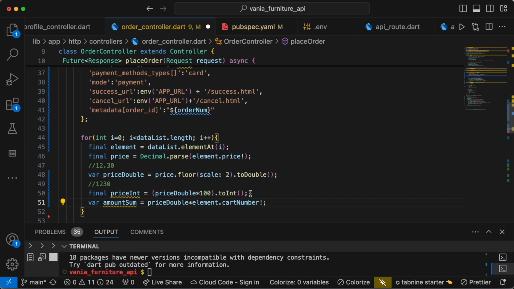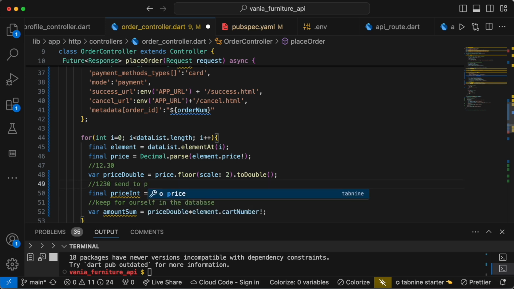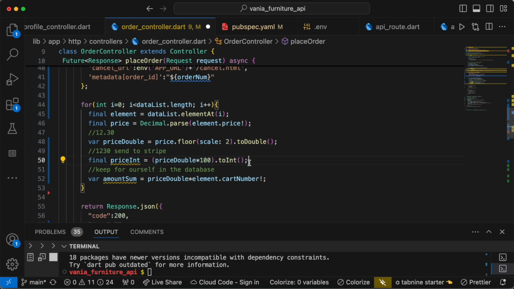This price we are going to send to Stripe, and this one, the one below, we keep for ourselves in the database. Otherwise you'd be confused why here we are doing price int, which we are converting to int, and then we are also getting the total price for a certain item using double.